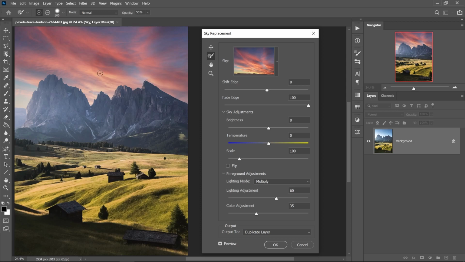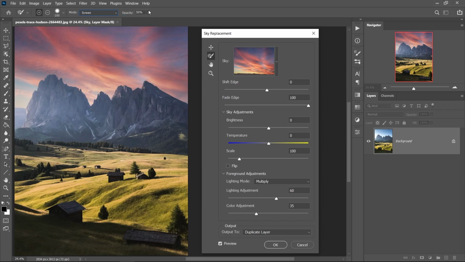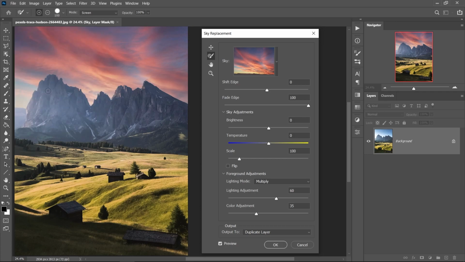So for example, if you wanted to, you can go up to the mode and then you can set it to screen. We're also going to change the opacity to 100% just for the example of this, so it's more visible. And then you can also go to the brush and then change the hardness right here and pick if you want it to be soft on the edge or if you want it to be more visible. So if you hold Alt, Option key, and then drag it out to make it a little bit larger. And once you've done that, you can then left click and start to paint it onto here. And as you can see, this basically adds on to the mountains by bringing the effect forward.